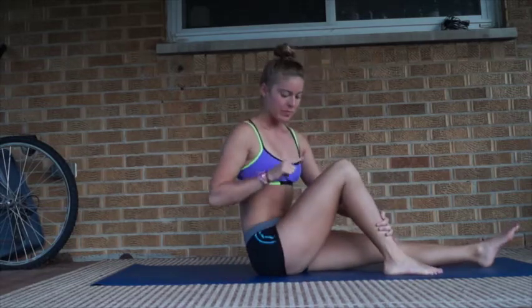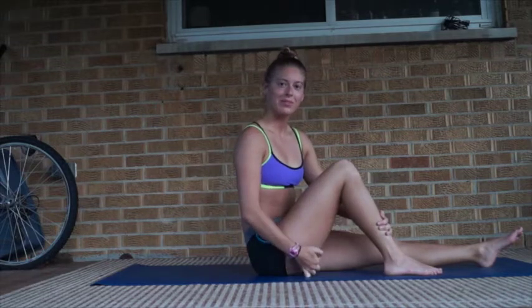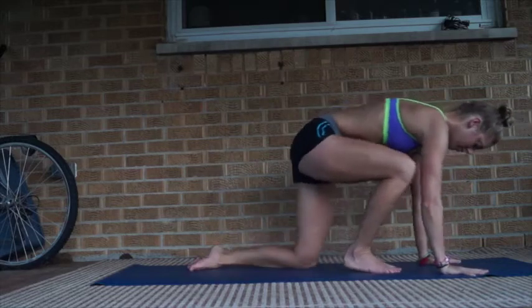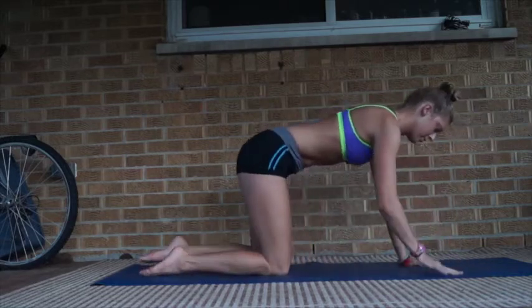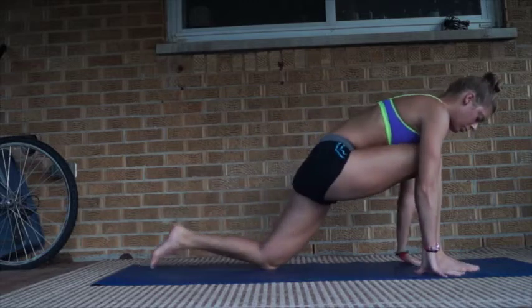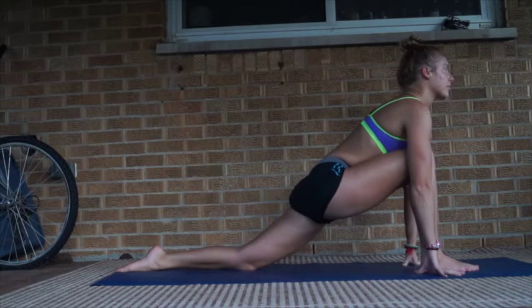We're going to be working on those quadriceps, the hips, and of course the hamstrings. We're going to start off from all fours or downward facing dog. Then we're going to bring that right foot in between the hands, coming into our runner's lunge, Anjaneyasana.